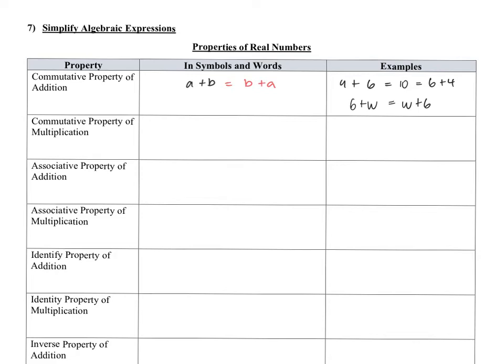Next, the commutative property of multiplication. If you have a times b, this is the exact same thing as b times a. The order does not matter when you're using multiplication or addition. For example, 3 times 5 is 15, same thing as 5 times 3. If you see variables like x times 12, that's the same thing as 12 times x.